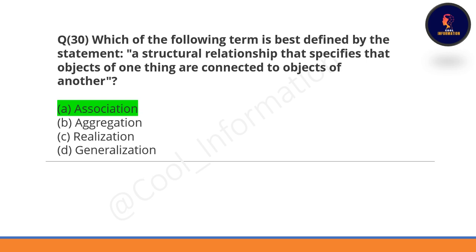That was all for this video. Here is one exam tip: if your exam has an 'all of the above' option D and you don't know the answer, tick 'all of the above' — there is a maximum chance that Option D will be correct if 'all of the above' is one of the options. This tip is for the software engineering exam. Thank you so much for watching — bye bye.